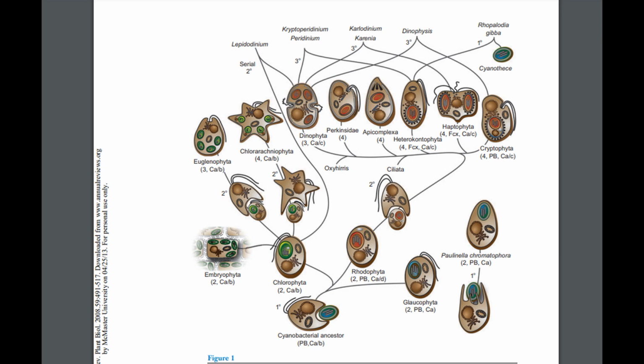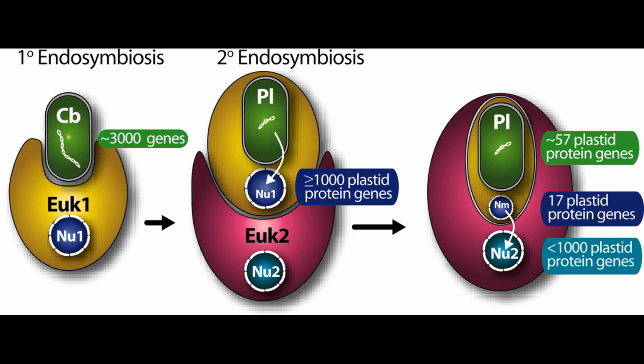Other chromists took endosymbiosis even further. One species, Rhopalodia gibba, replaced its endosymbiont with a cyanobacterium. A few dinoflagellates in particular replaced their plastids with green algae, or even engulfed other chromists, entering a tertiary endosymbiotic relationship. One interesting line of evidence for this relationship is that some protist host cells possess a vestigial nucleus called a nucleomorph, which once belonged to the endosymbiont in addition to the host's nucleus.